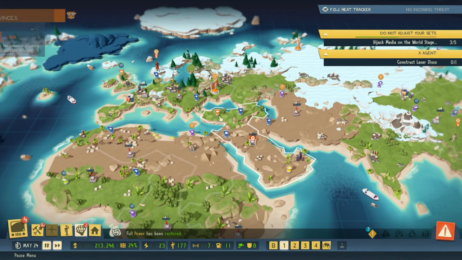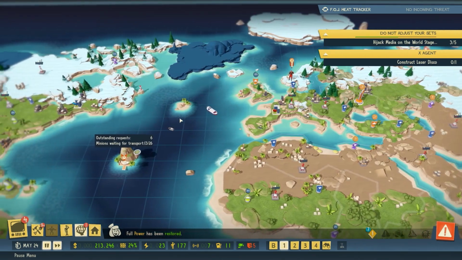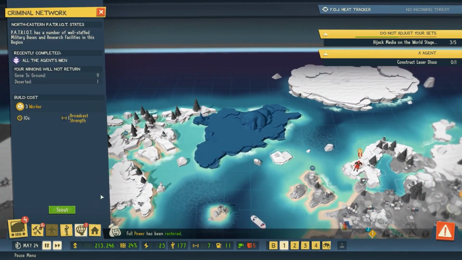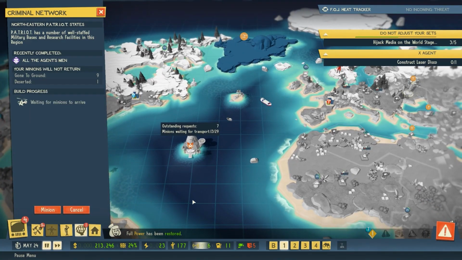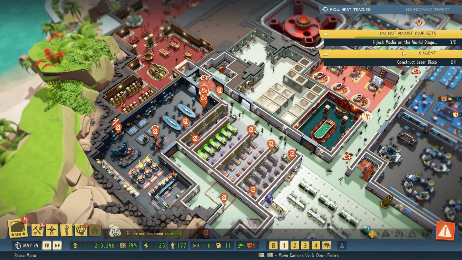But that requires intel, which we don't have, and... oh yeah, we can send some guards to get that one done, so we'll certainly do that. Either way, we are going to leave it there for now. That's been a bit of Evil Genius 2. And next episode, we will finish off this Do Not Adjust Your Sets, hijack media on the world stage.